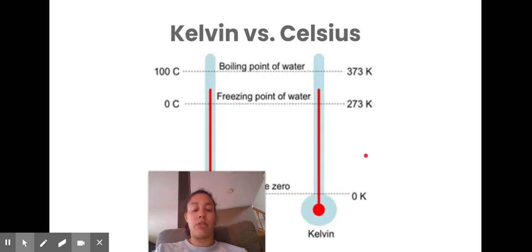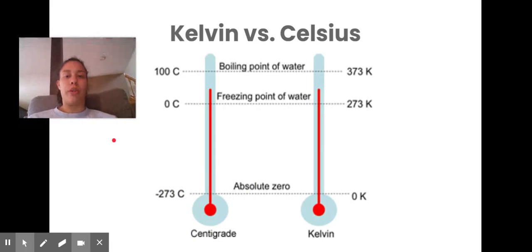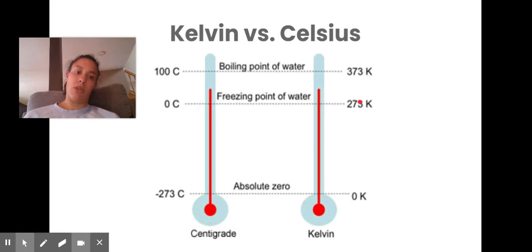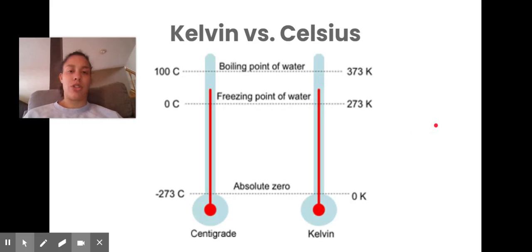So if we're thinking about temperatures in Antarctica, which was in your book, absolute zero is much, much colder than that. Here's another connection between the Kelvin scale and our Celsius. They can both show us where that absolute zero is. On the Kelvin scale, that's going to be 0 Kelvin, and over here, it's going to be negative 273 degrees Celsius. Freezing point is 0 Celsius. Plus 273 gives us our freezing point on the Kelvin scale, right? So if we just keep adding 273, we get our information over here for the Kelvin scale versus Celsius. Just wanted to show you how those are related to each other again.